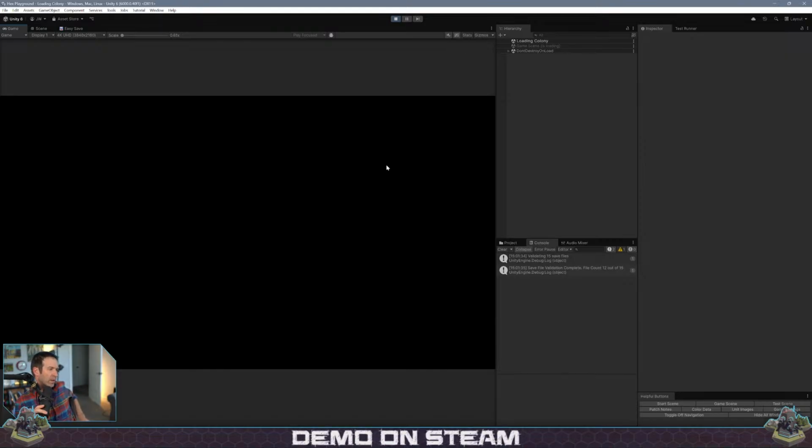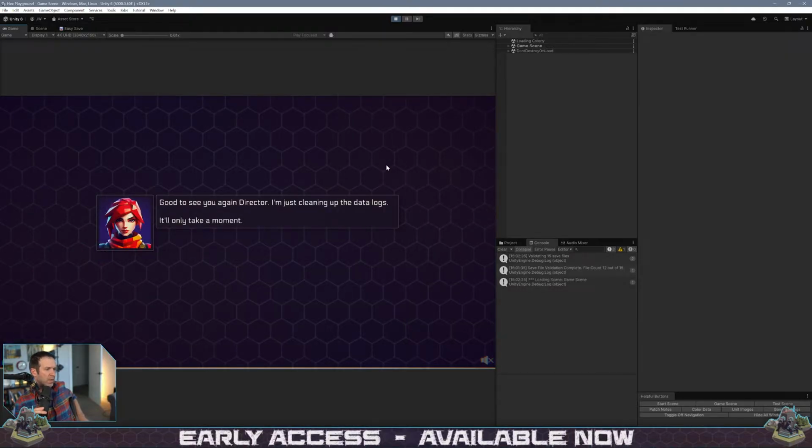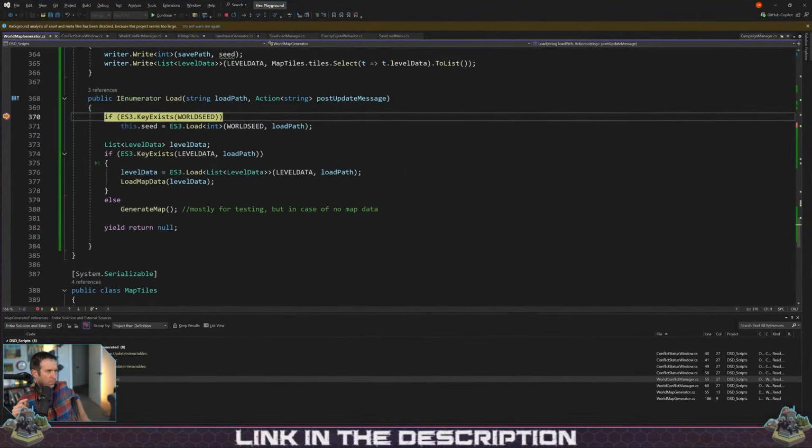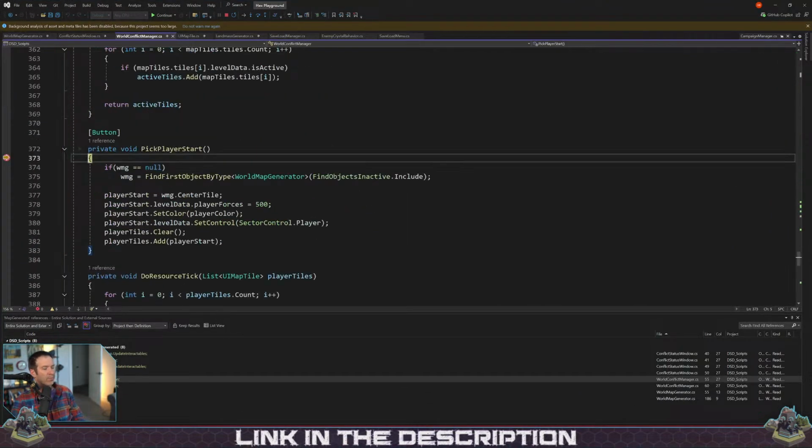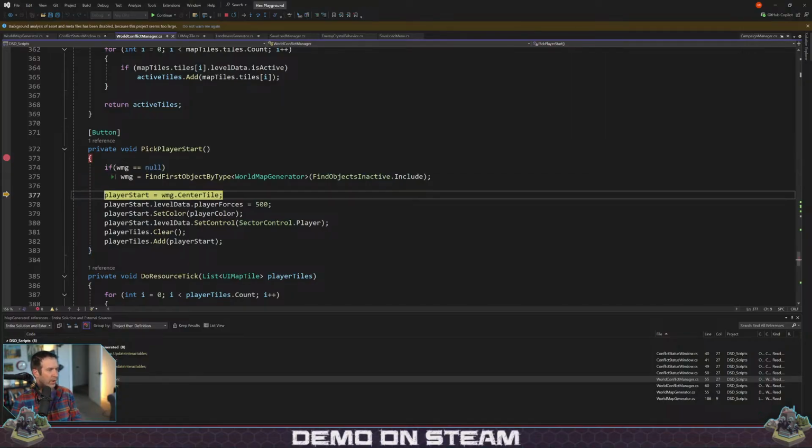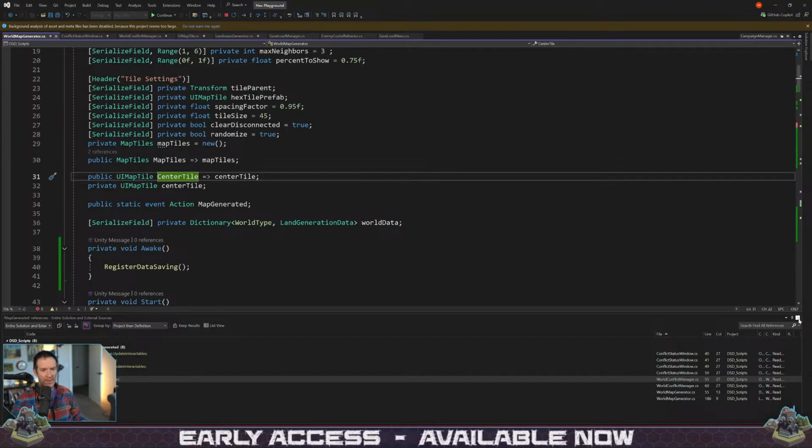This is slow. This is going to need a little bit more refinement. I was also doing some testing in a build. The scene loading is much faster in a build. Okay, so we hit that. There's our breakpoint. Great. Okay, here's where I believe we were hitting an error. So this is not null. Okay, but the center tile is null. Okay, so let's go look at that.